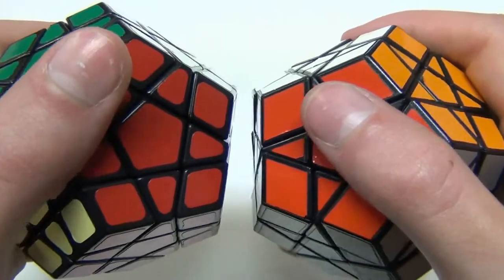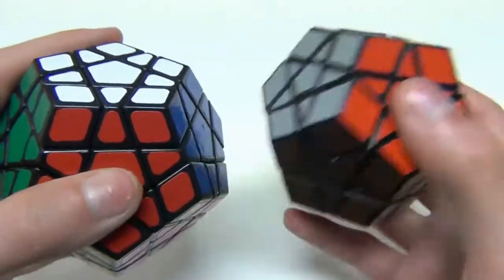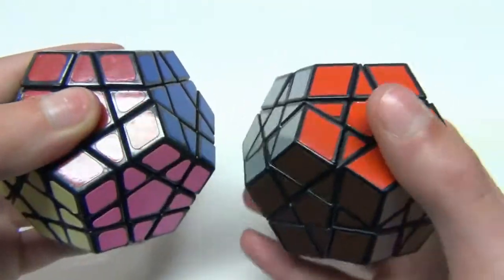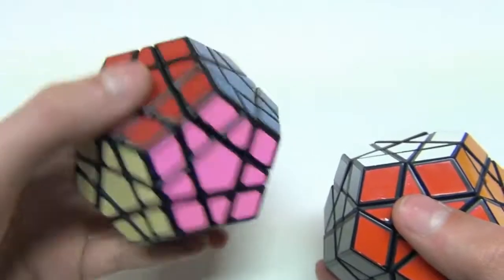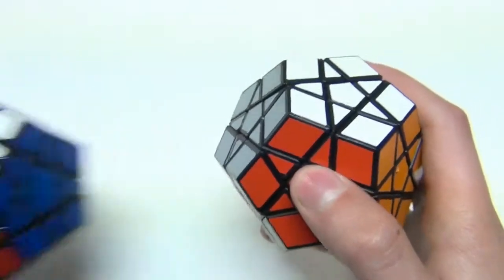The edge length, so as you can see, it's just a little bit smaller than that. It's probably about a millimeter or so, but it's actually quite nice size. I find it a better size than this MF-8 Megaminx. It's actually very nice to hold in my hand.